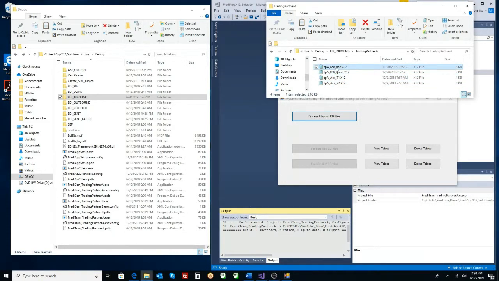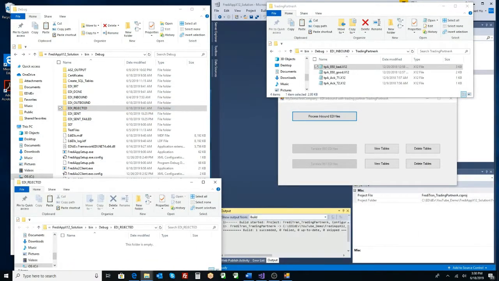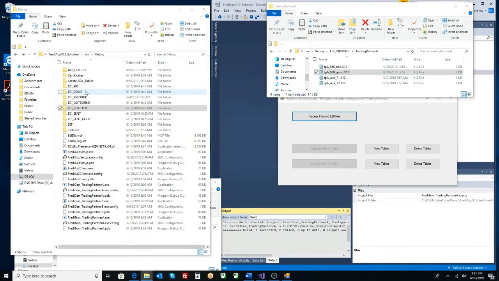One bad, which will fail the validation and go to the rejected folder. And a good file, which will pass the validation and continue on the process and will then be moved to the done folder.